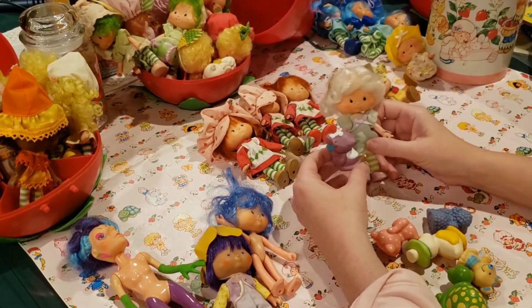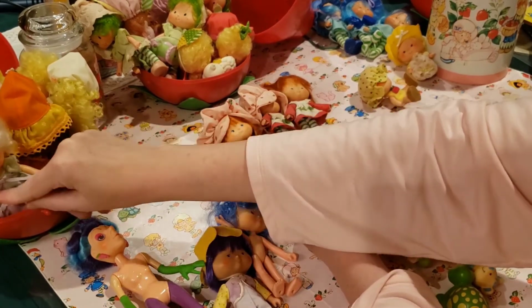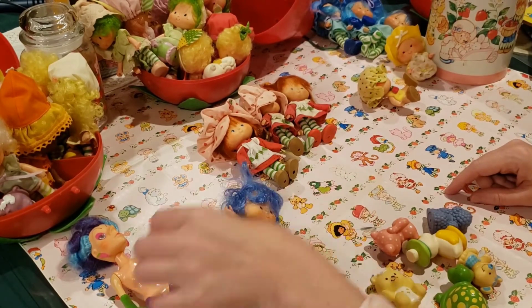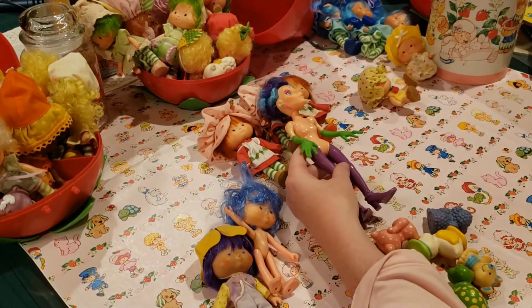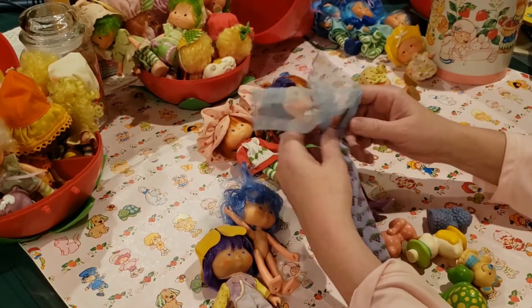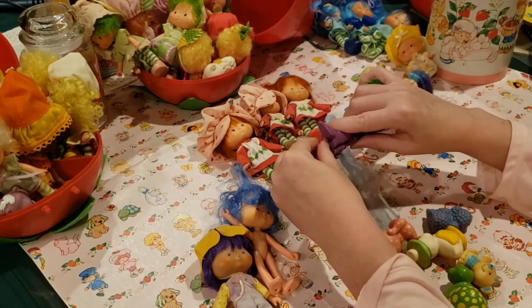And we'll just put this Angel Cake over here for now. Okay. So this character is called Sour Grapes. And she does have clothes. And she was one of the villains in the storylines of Strawberry Shortcake.